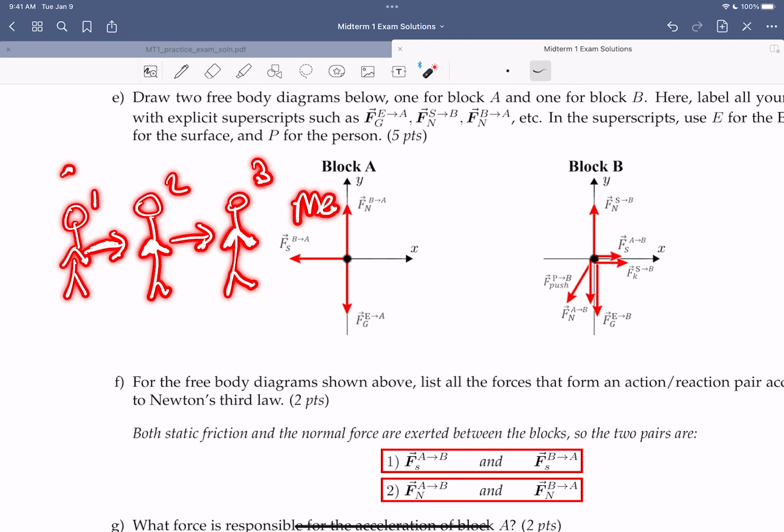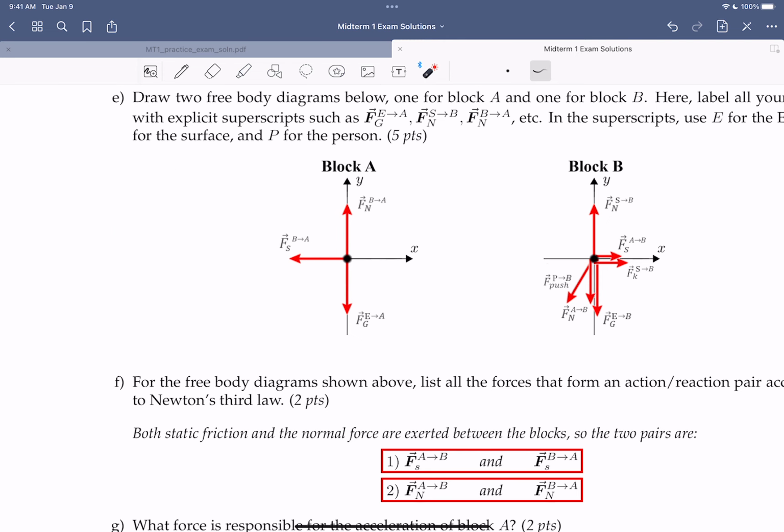Now, person 2 is kind of unique because not only do they feel the hand that's pushing on them from person 1, but they also feel me, right? Because I am standing there and they bumped into me. So they're getting hit by person 1 and then they're getting blocked by me because I'm standing there. That's the idea: you have to factor in what forces pertain to each individual object by themselves, and what they feel from their own perspective.